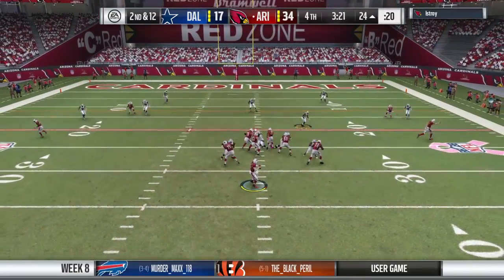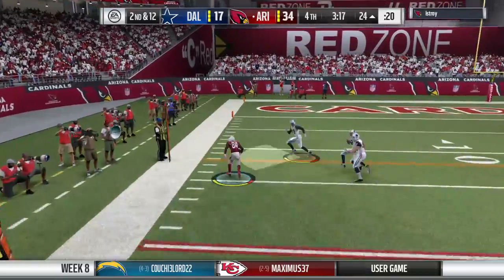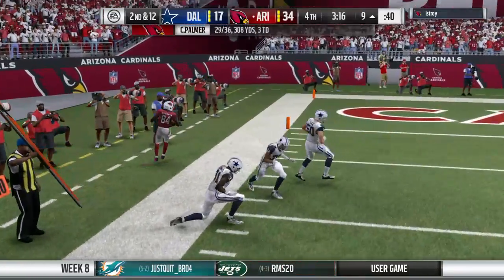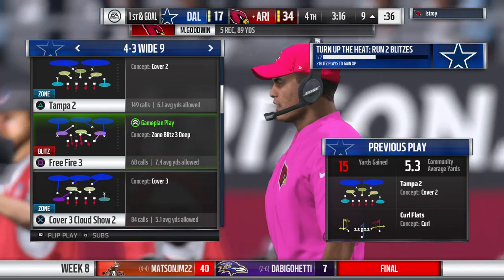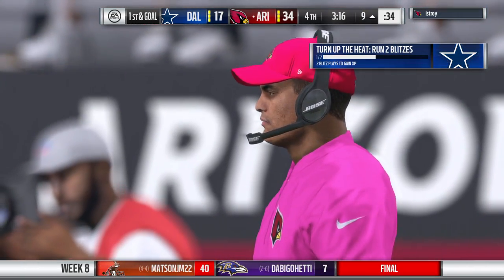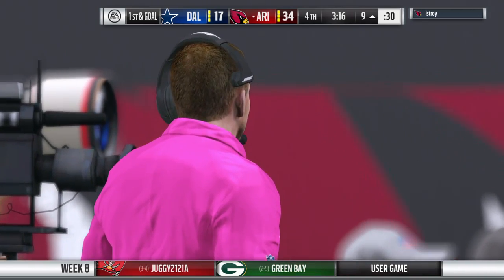Now Palmer to throw on second down. Dancing to his left. Looking left side, it's complete. He's got it. It's a really nice 15-yard pickup, and now it's 1st and goal. He's played a great game. It continues right there, even with this lead. Confident to throw the pass and have the reception made.